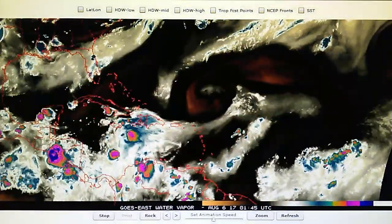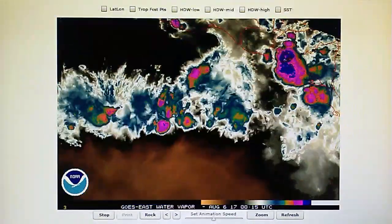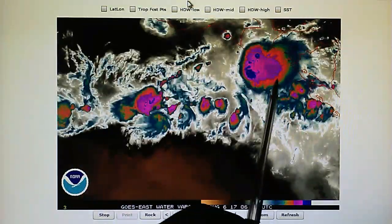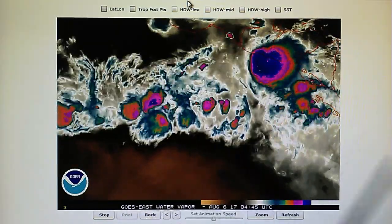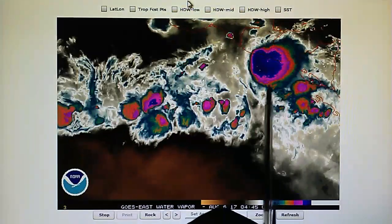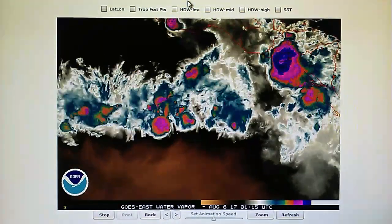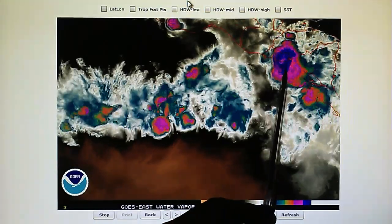Looking at the East Pacific water vapor loop, we have a gigantic supercell right here which is one of the largest supercells I think I've ever seen. This has just a gigantic solid blue interior right down here — on the far right of the scale is the most intense. Look at the size of this. This is being superheated and blown apart. We can see the pressure shock wave moving out on both sides as that storm is superheated.